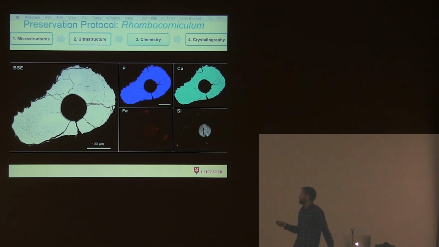And we see a very similar pattern with Rhombocorniculum. So this is a cross-section cut perpendicular to the axis of growth of this sample. And we see here that the central canal, which is infilled with sediment, has iron and silica in it, but all of the iron and silica alteration is restricted to the fractures that we see here as well, and is only there in relatively low abundance. So this specimen, away from the fractured surfaces and removing the core, is, again, probably at this level well preserved.